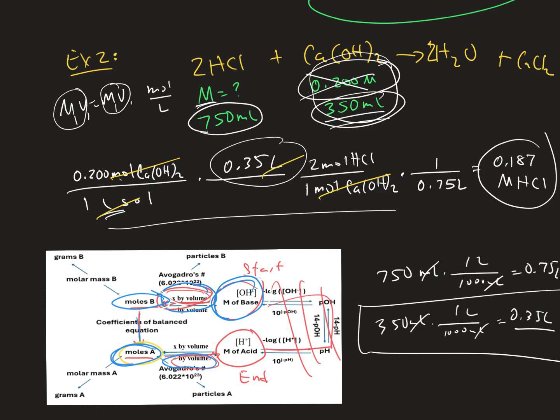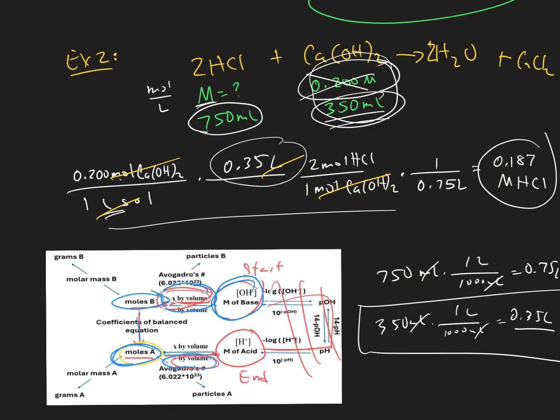You can think of it as a formula, or you can just make sure your units cancel out and you don't have to worry about a formula, right? That's the way I like to do it because my brain's too small to fit all that stuff into, right? Once you use a ton, then you can probably fit it, but yeah.